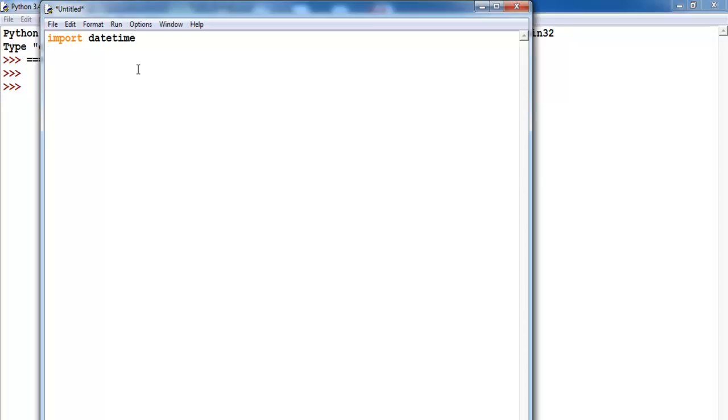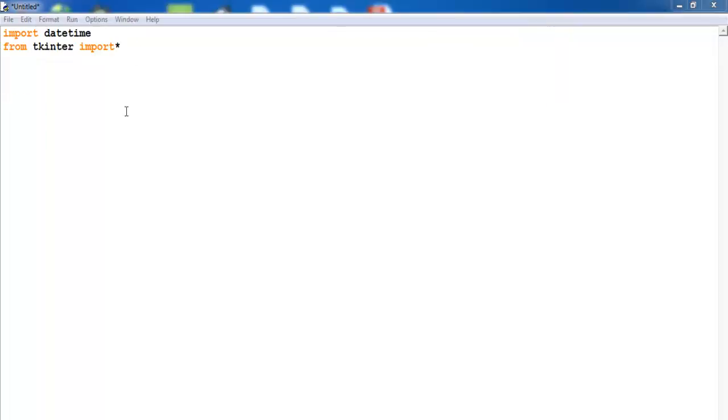Then I will also need to import from tkinter, import it all there. And the other library I'm going to need will be time, really. So I'm just going to copy that and paste that in there.